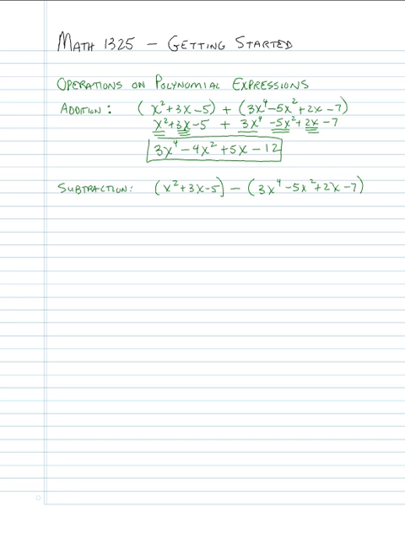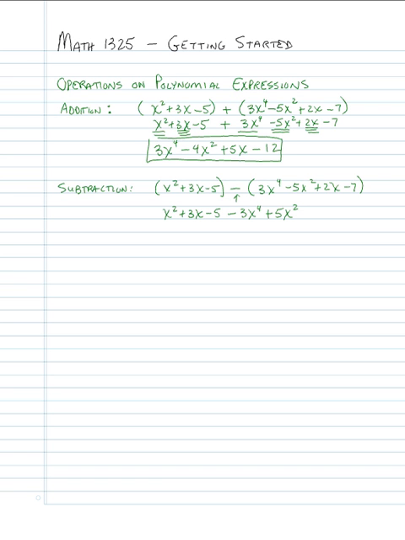And so when we do that, we basically change all of the signs of the polynomial. Well, let's go ahead and get started. When we have the x squared plus 3x minus 5 in those parentheses, of course, those parentheses really aren't indicating anything except saying that's one polynomial. But then we have the subtraction here, and it says we're going to subtract 3x to the fourth. Well, there's subtract 3x to the fourth. But it also says we're going to subtract a negative 5x squared. And when you subtract a negative, it becomes an addition, doesn't it? So subtracting negative 5x squared is the same thing as adding 5x squared.